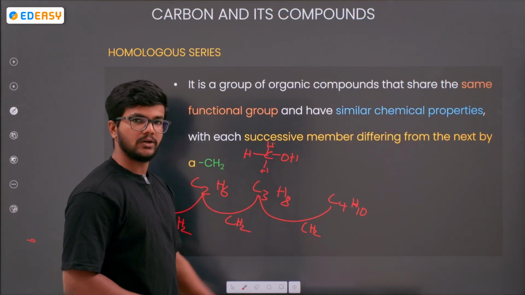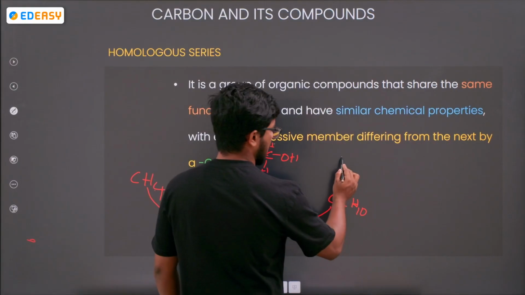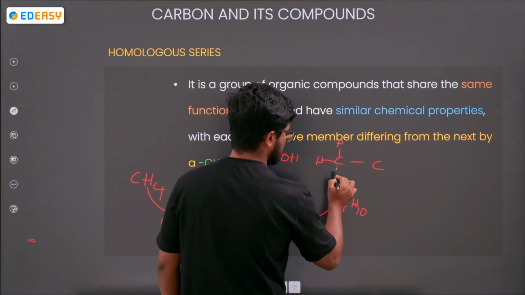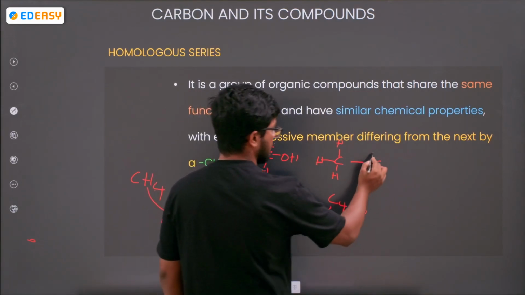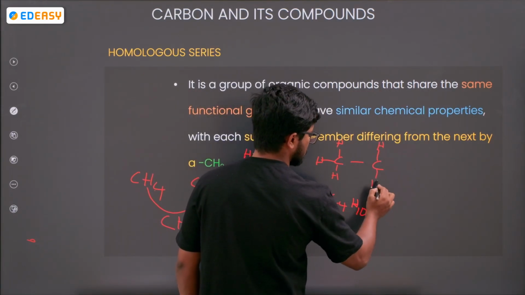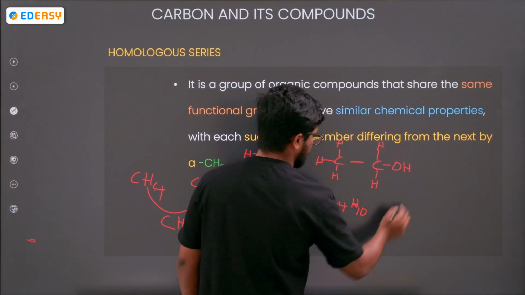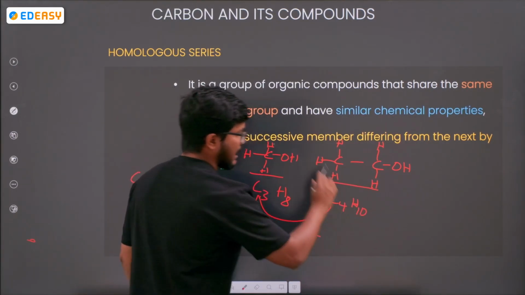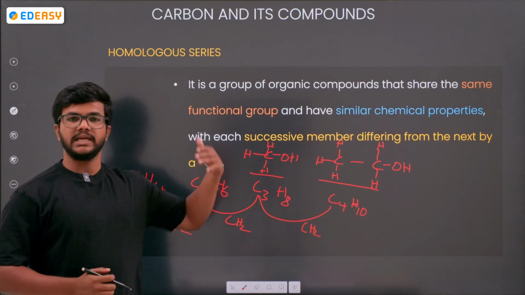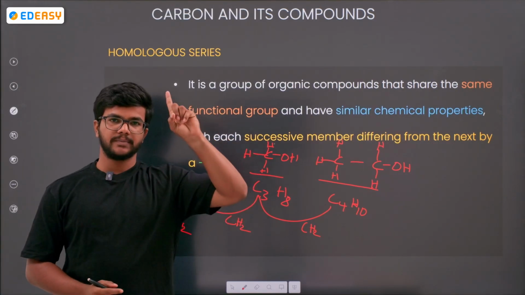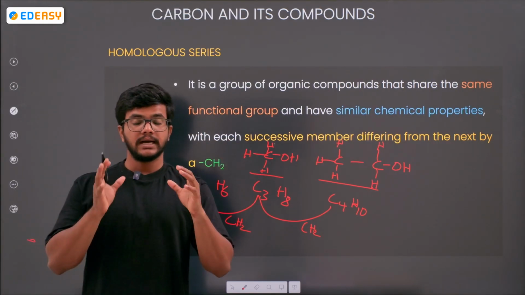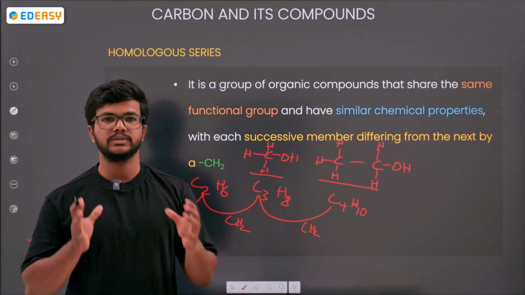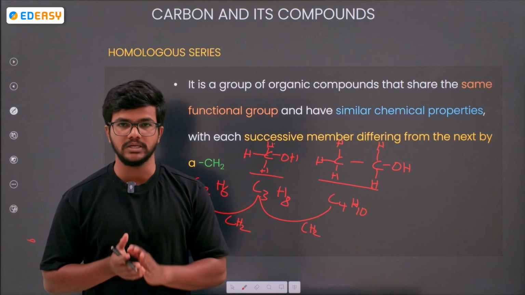Methanol. This is called methanol. So after this, two carbons single bonded, each carbon can make 3 bonds with hydrogens around it. So let us assume here 2 hydrogens are there, remaining is alcohol. So in the homologous series of the alcohols, first is this, second is this, and after that as the chain increases, 1 carbon increases, 2 hydrogens increase. The difference between the series is CH2, then the series is called a homologous series.